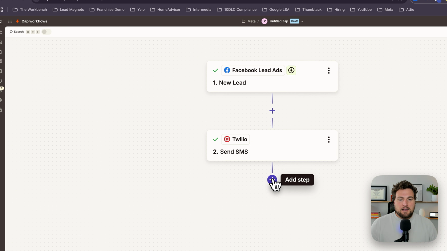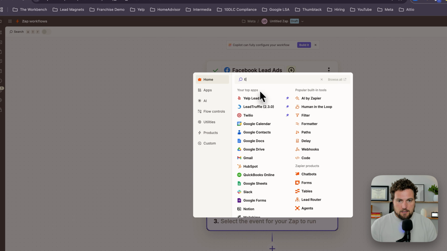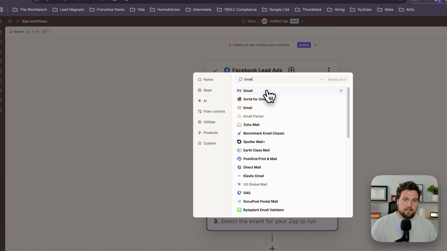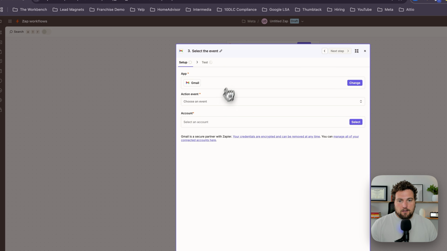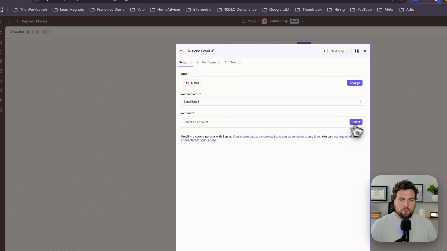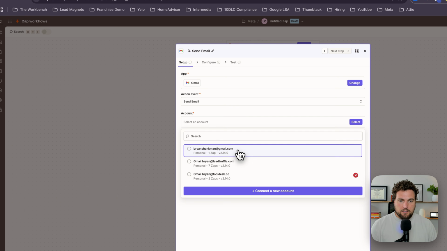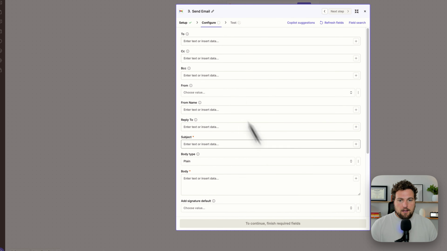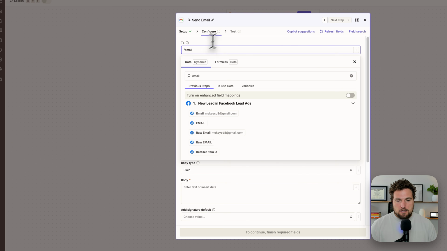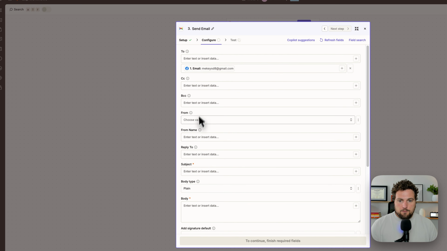All right. And then next piece down here, we're also going to do email. Okay. In this case, I have a Gmail account connected here. And so with my Gmail account connected, I can do send email, and I'm going to use the Gmail account I already have connected, which is my personal account, and then set up the parameters here. So where are we going to send it? To the email we got.